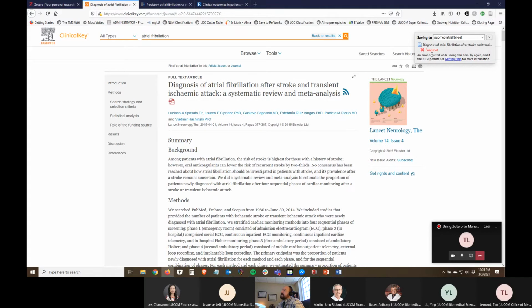Sometimes it'll try to save articles in ClinicalKey as a web page instead of the actual article. So it doesn't totally integrate perfectly with ClinicalKey, but it's still a really powerful tool.